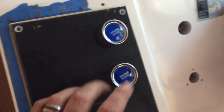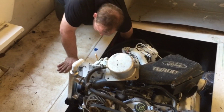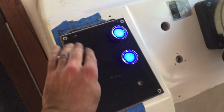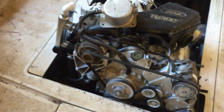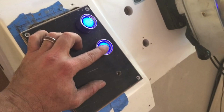All right, back to the drawing board. Did we ever hook that? We're going to take 2 here. Switch is on. And we got lights now. So we should be able to push this and look at that happen. Something's working, but it's not. Take 3.